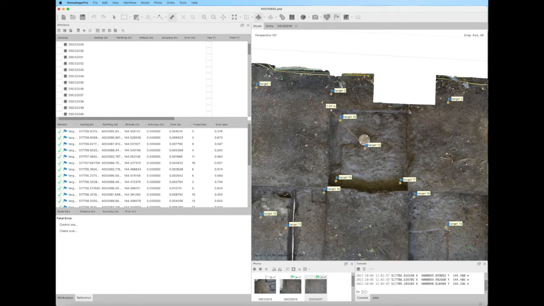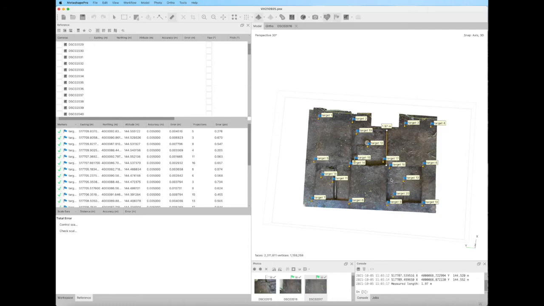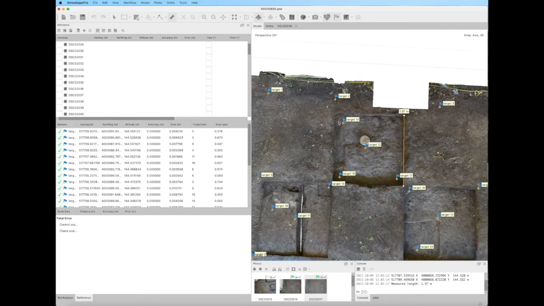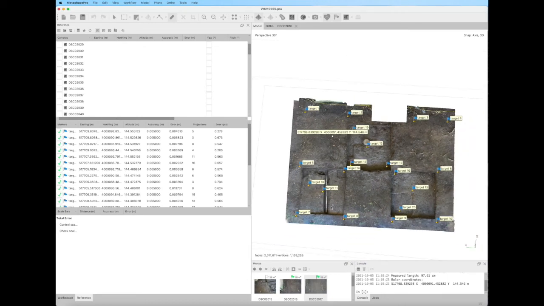So if I escape and make a measurement, it'll add it up, hit escape, and then that number that it's showing right there is actually the position in UTM. So if I click on any location, that number there is its position in east-west, X and Y, and the elevation based upon the surface of the model. It does snap to the surface of the model itself.